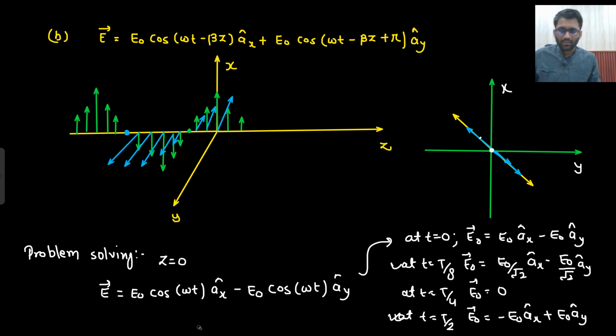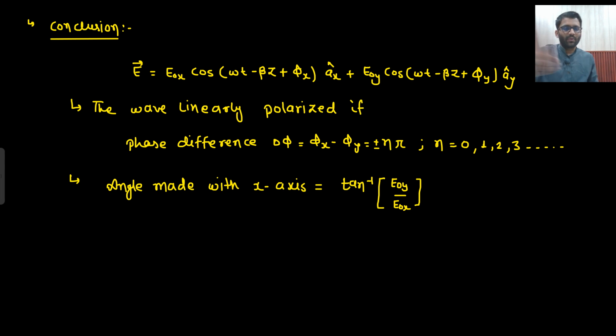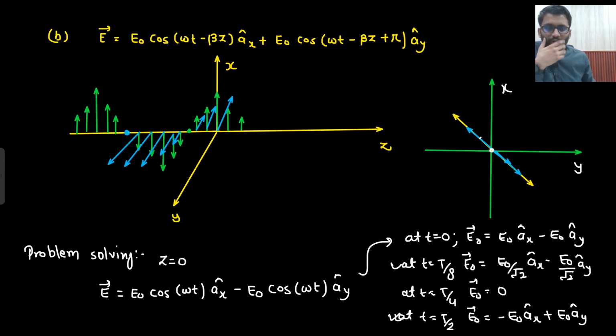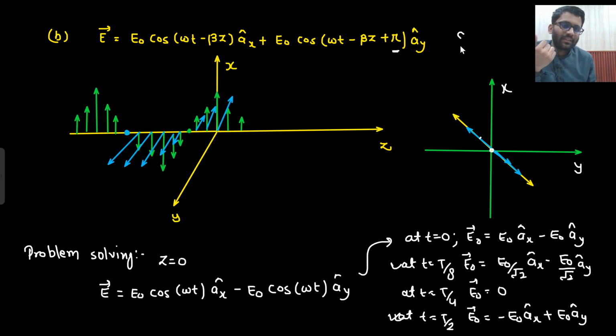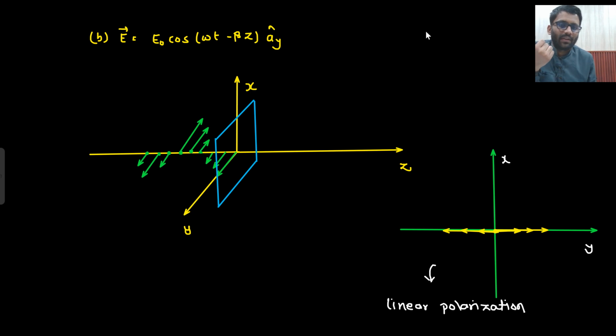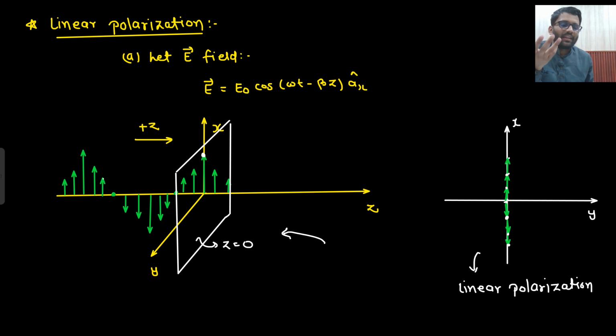Okay. In the same manner, I want you to solve more problems. So this is the conclusion we have written. Now in these examples, what do you see? What is the phase difference between this one and this one? The phase difference was pi. Here the phase difference is 0. I am writing phase difference 0 degree. Here the phase difference was pi. In the previous example as well, here also it was 0. There is no phase difference actually.